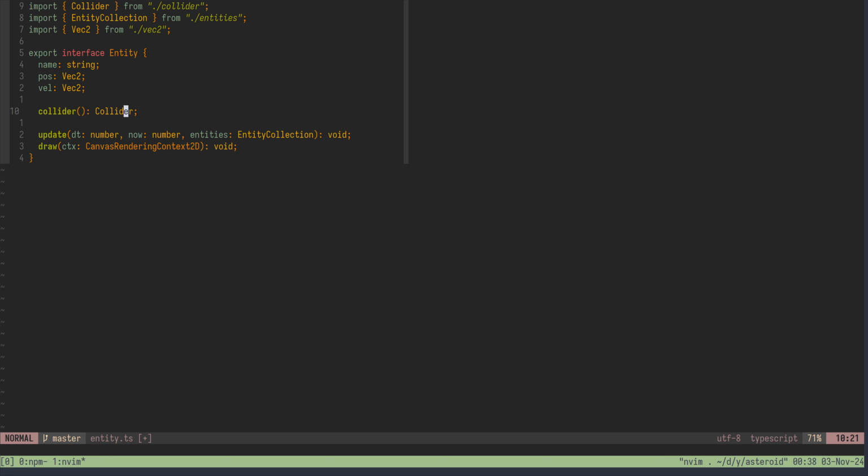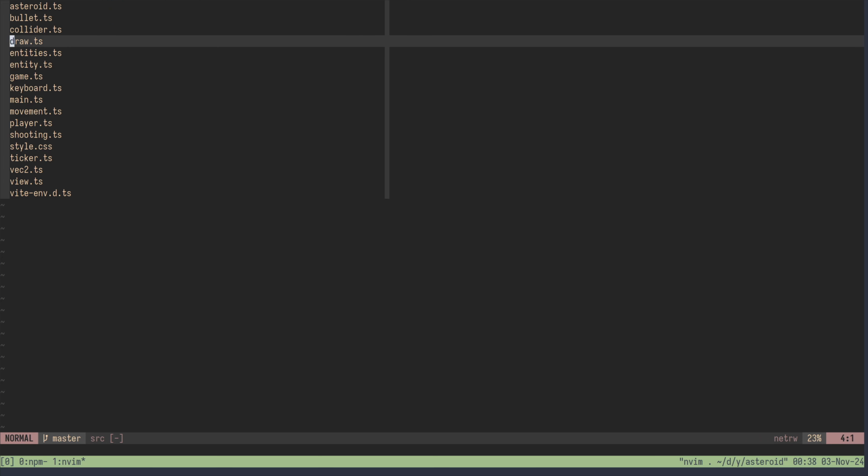We are not using any sort of component system here because it's a simple game, so it's fine to have some of this behavior on the entity itself. Usually what we would do in a big game is have some sort of entity component system with components decoupled from the entity, but we're not going to do that for this game.